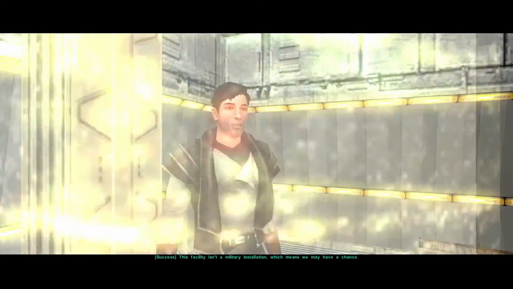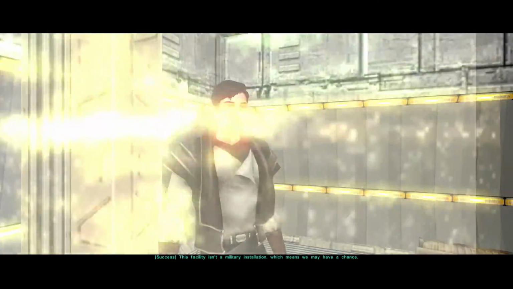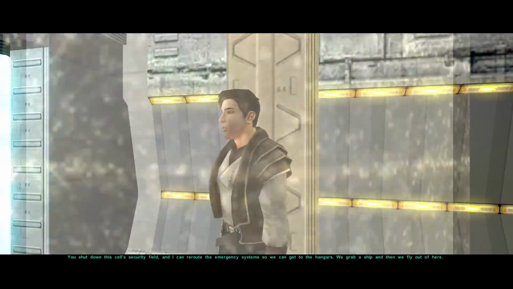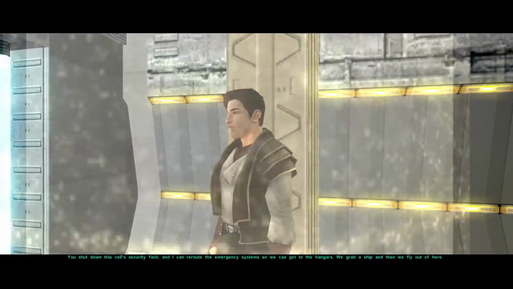This facility isn't a military installation, which means we may have a chance. You shut down this cell's security field and I can reroute the emergency system so we can get to the hangars. We grab a ship and then we fly out of here.